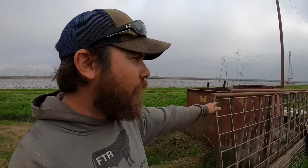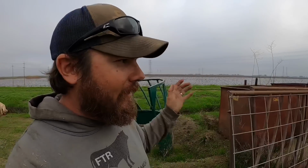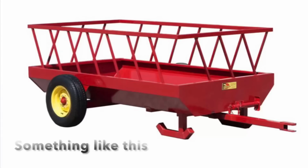So now the question becomes what to do with this third piece of the round bale feeder. And I've actually got an idea for this thing. It's got to do with using this and then these two fence line bunk feeders, kind of connecting them all together. I'll need a fourth side, and then I want to sling an axle underneath that thing and a tongue. And then this could be like a portable hay wagon. And I think this would be absolutely perfect for when I have to feed hay over at the winter pasture.